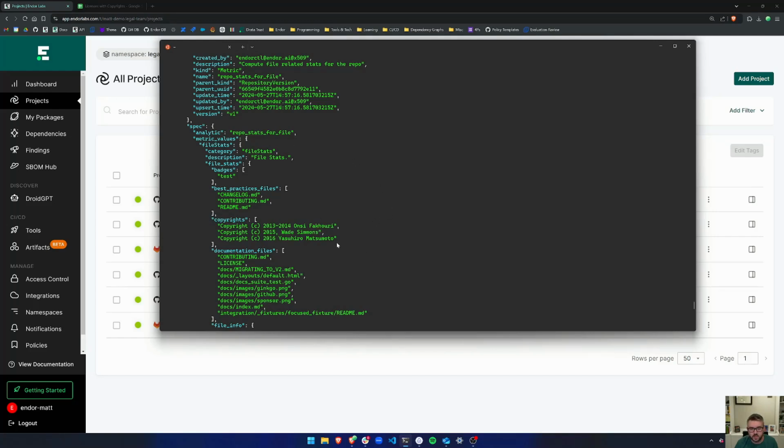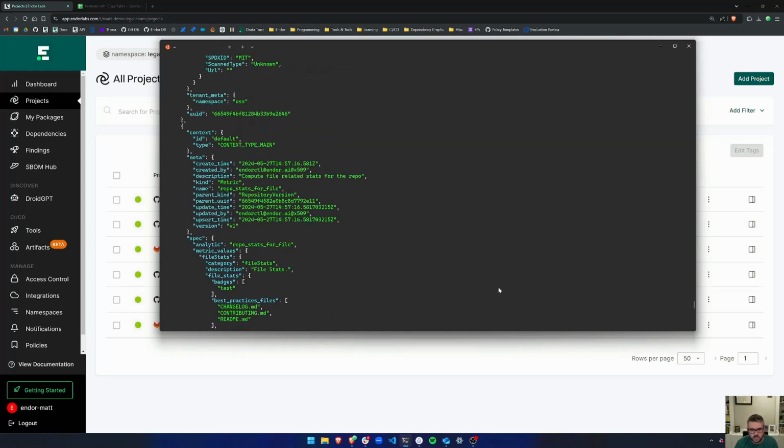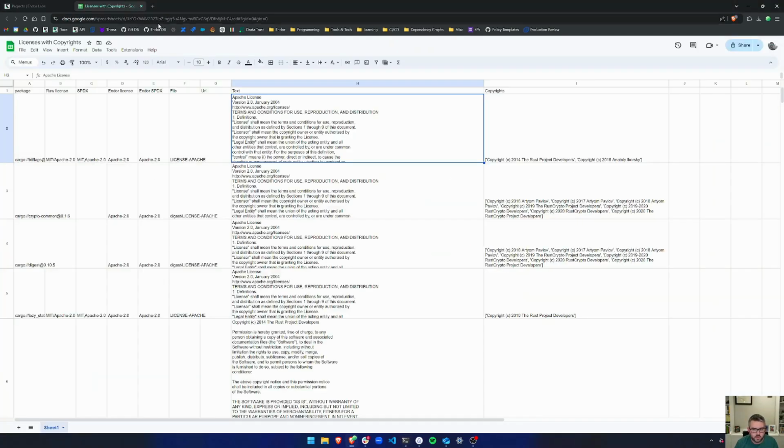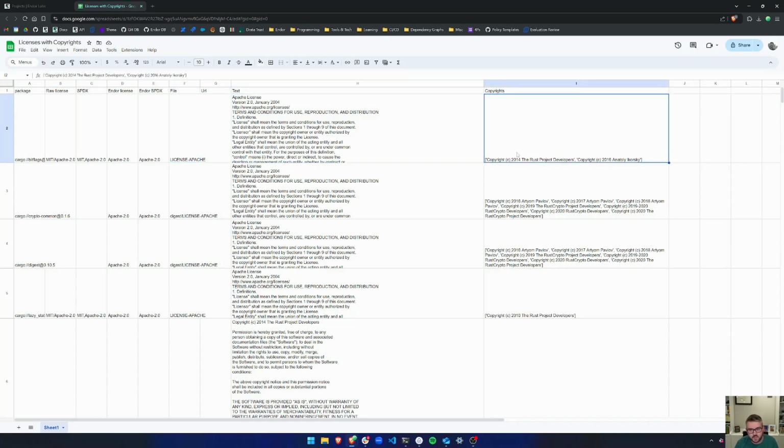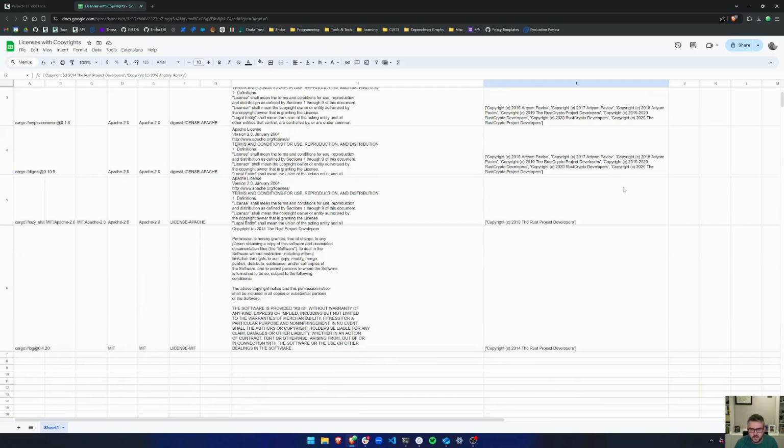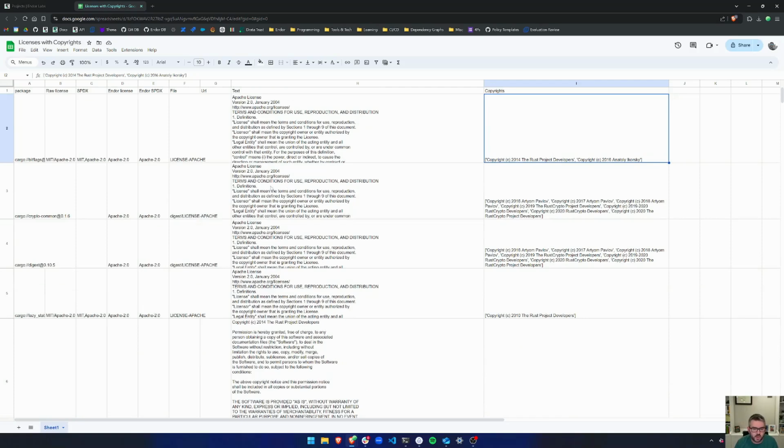Then what you can do in the CI, this is just our API right here, is run this command that gets all the output, go through it, and as you can see here, again, this is in CSV format, but everything's separated. The package name, what the license is, what we have in our database, the file, the license text, and then the copyrights that are separated. So again, this is in CSV. We can do it in PDF. We can do it in HTML. Those are perfectly fine, but these are just some examples of the output that you will see.